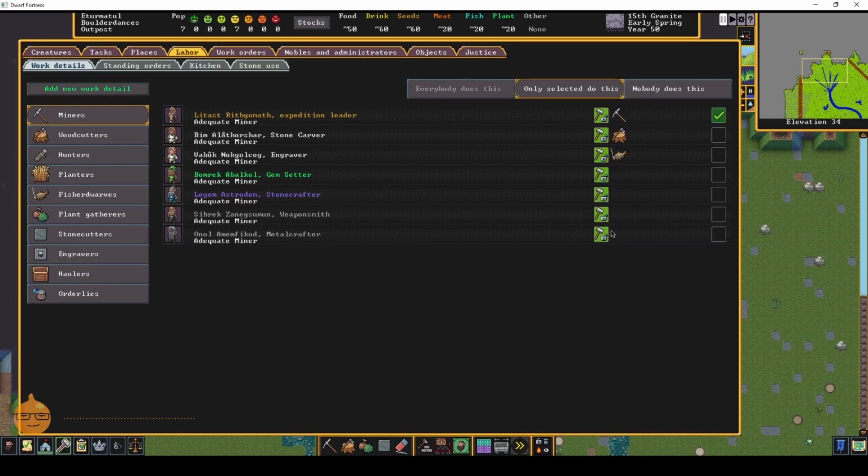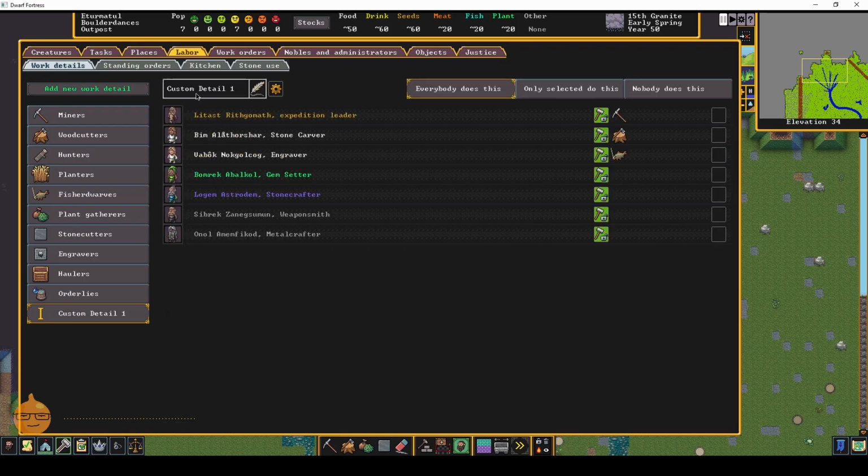Oh, let me check this. Okay, this guy, for some reason, stone carver. Wait a minute. Do I have one person that is good at carpentry? I forgot about that. I do not have a good carpenter. So, who's the inventor? Who is the guy that invented the wheelbarrow here? Well, it's gotta be Litast. So, he's not a good carpenter, but he did his best. So, his role is carpentry. And he's gonna get better.